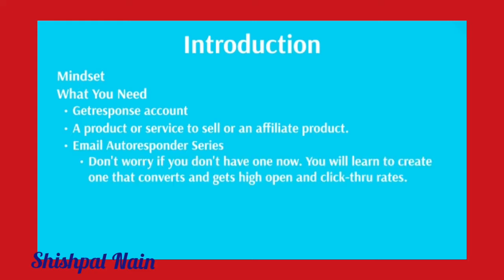You also want to have access to an email autoresponder series. In other words, a bunch of emails that are sequenced from day one, day two, or however you want to set it up to build that relationship, to warm people up, essentially. Now, don't worry if you don't have one right now. You'll actually learn how to create one that converts and gets high open rates and high click-through rates.